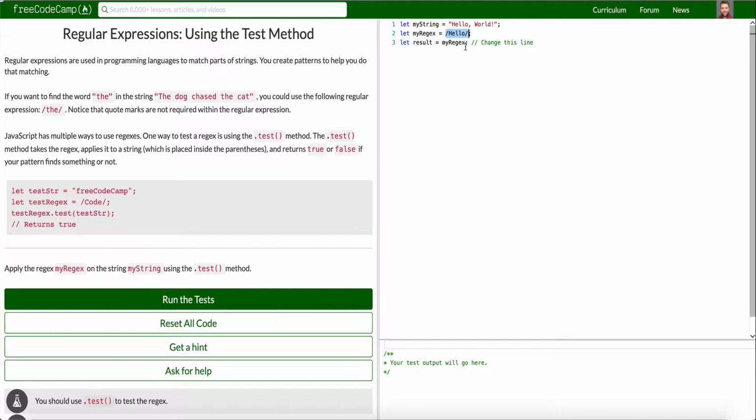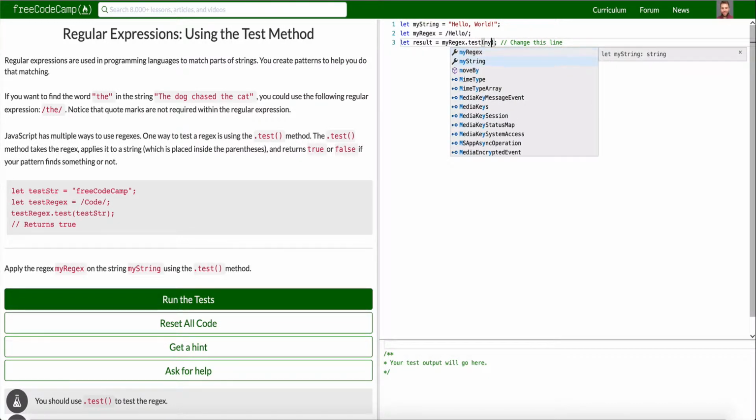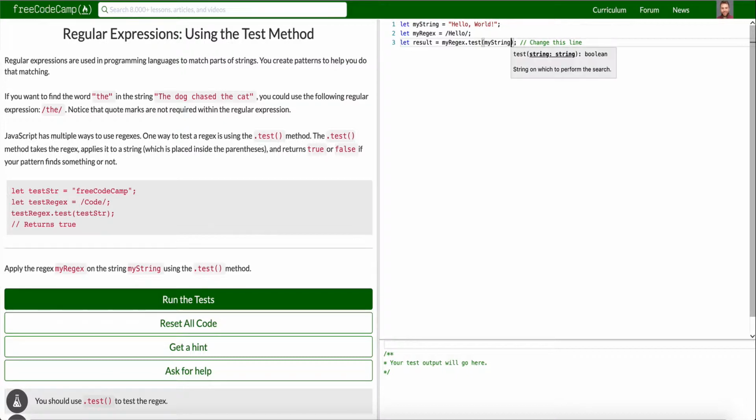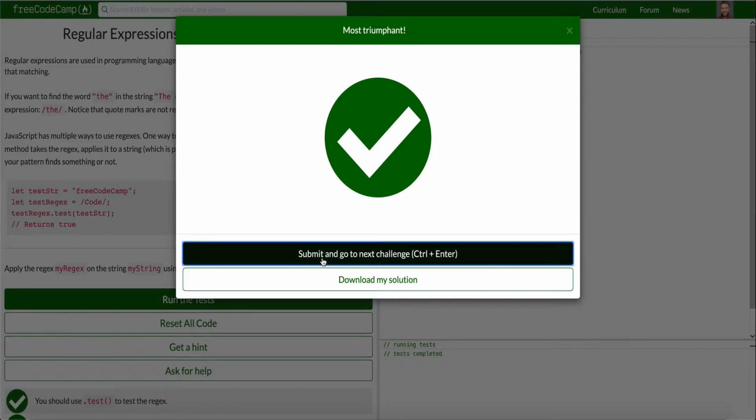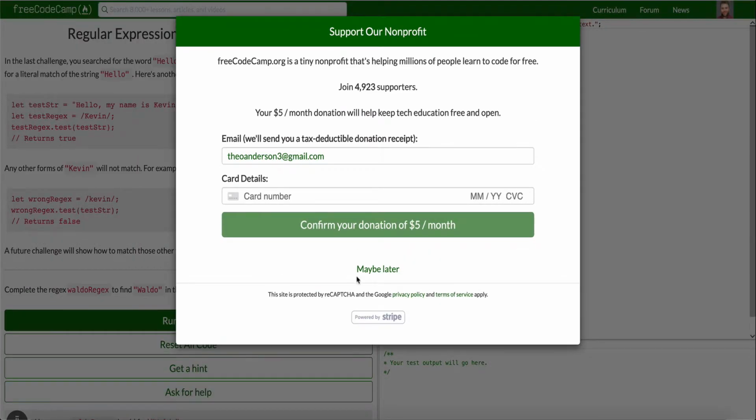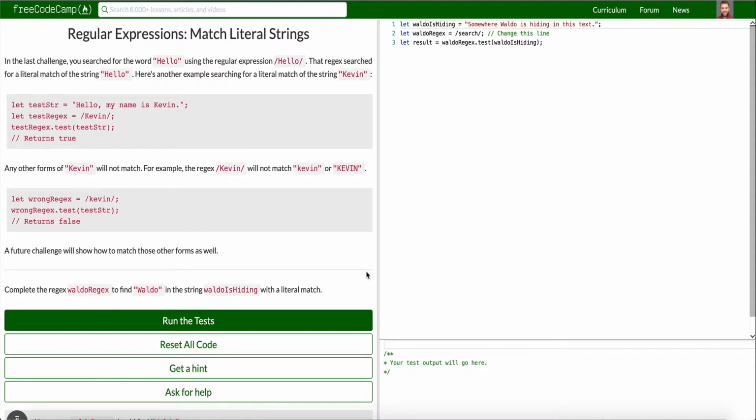So we can say result equals myRegex.test, and we're going to test it with this string, myString. And then we're going to go ahead and run our test suite right here. Let's go ahead and do that. Cool. Looks good.